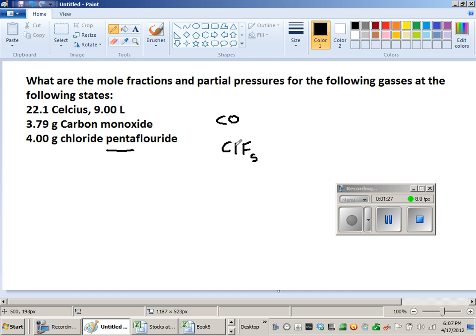From here we need to calculate the molecular mass, and we do this by looking at a periodic table that has the atomic masses and then multiplying the number of each element times the mass of each element, and adding up those products. We're going to look up the atomic mass of carbon, the atomic mass of oxygen, and add them up. We're going to look up the atomic mass of chlorine, the atomic mass of fluorine, and add chlorine plus five times the atomic mass of fluorine.